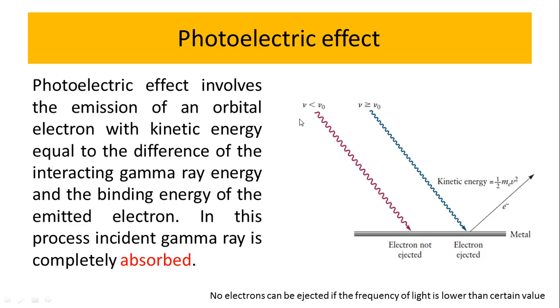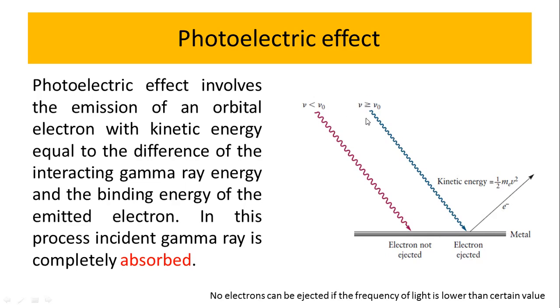If the gamma ray has less frequency compared to the threshold frequency, or the minimum frequency, then there is no ejection of the electron. The gamma ray falls on the matter, but there is no removal of electrons. When the frequency of the gamma ray is more than a certain value, or equal to the threshold value, then there is removal of the electron. This is the photon, and the removal of the electron is from the matter. When the electron is removed, of course, it moves with a certain kinetic energy because of its speed or velocity, and this is half mv squared. It depends on what the kinetic energy of that electron would be: how tightly electrons are held in the matter and what the frequency of the incoming gamma ray is.